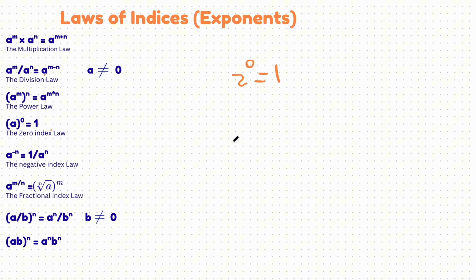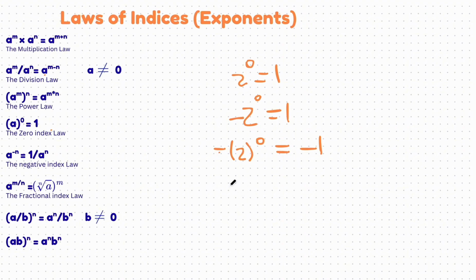What if we were given negative 2 to the power of 0? This would also equal 1. What if it's a case where the negative was outside? We have negative, 2 in bracket raised to the power of 0. This would equal what? So we'd write back our negative sign. Raise 2 to the power of 0 is 1. So we would get negative 1.